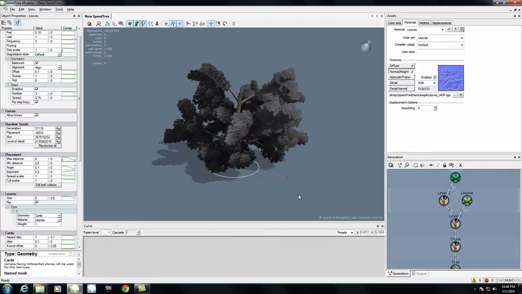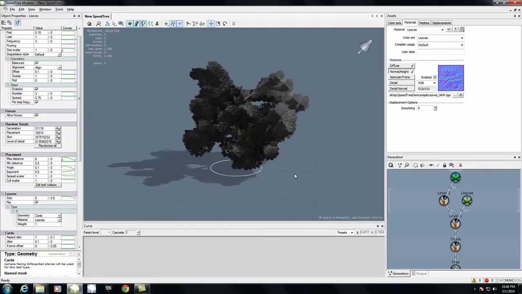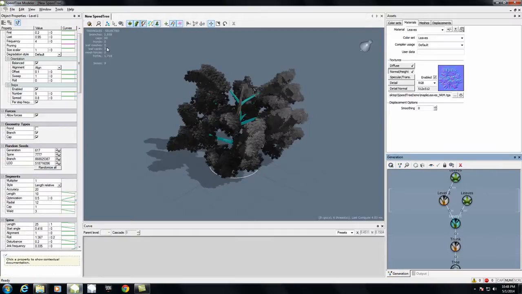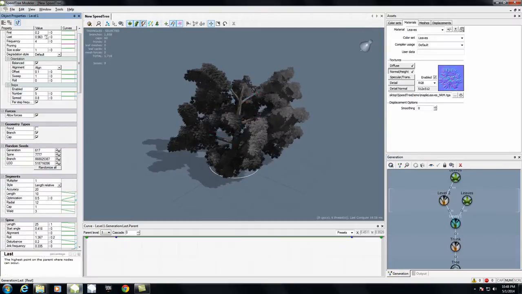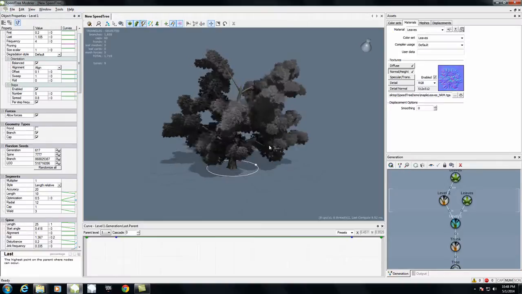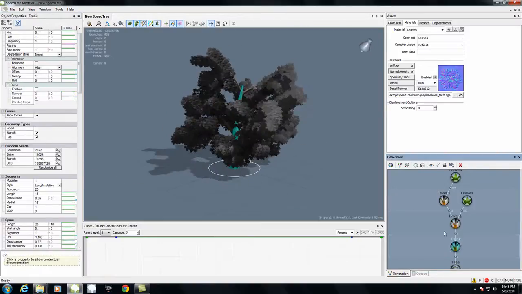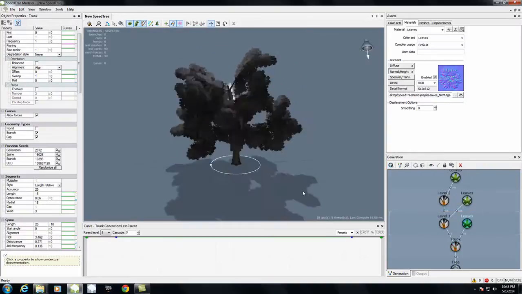You notice this stalk here is kind of sticking out. I would normally fix this by either adjusting the last value of our branches to kind of just push it up like that, which tends to work. I kind of like how that works, but I'm also going to add a little bit of leaves just to our trunk. And this is going to look a little interesting when I first do it because it's just so many leaves right here on the trunk.